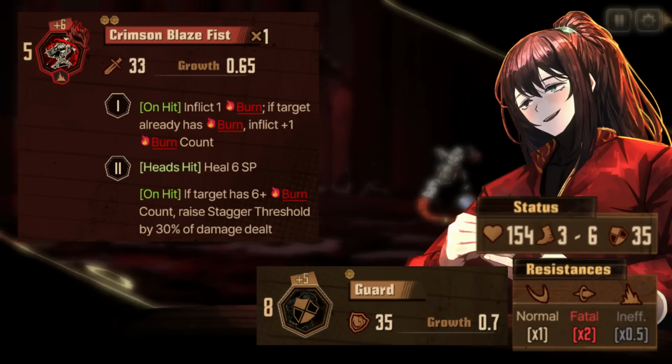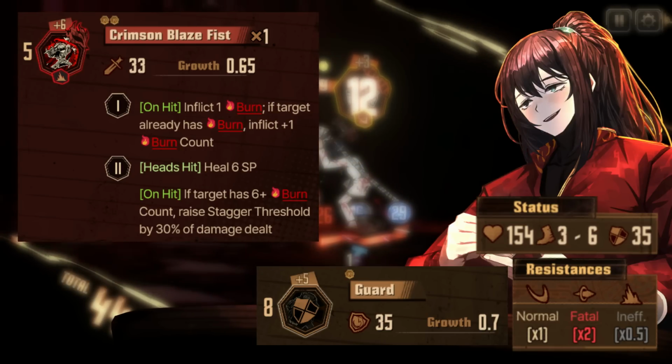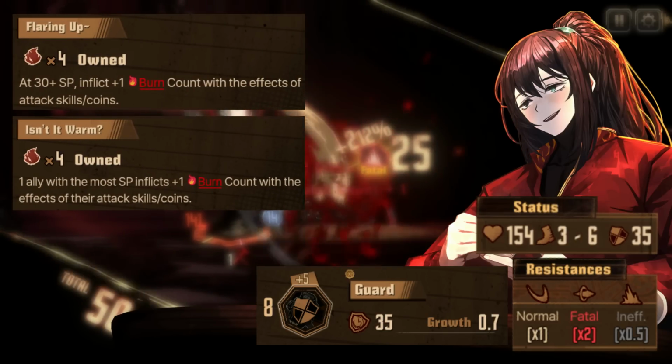This is mostly useful in boss fights, where it's easy to make sure an enemy has a high amount of burn, but Honglu by himself is unlikely to make use of this. Overall, it's a useful effect to have. His passives both inflict additional burn count while at high SP.